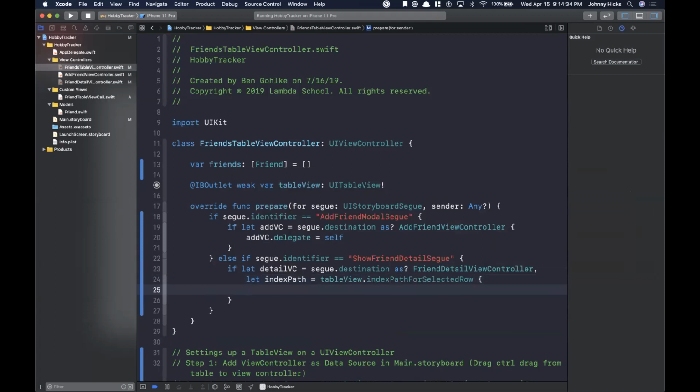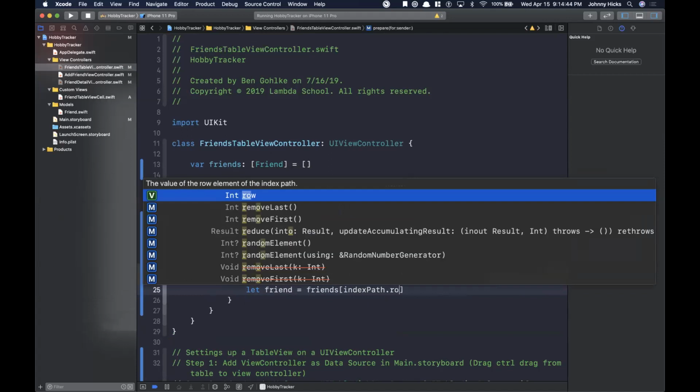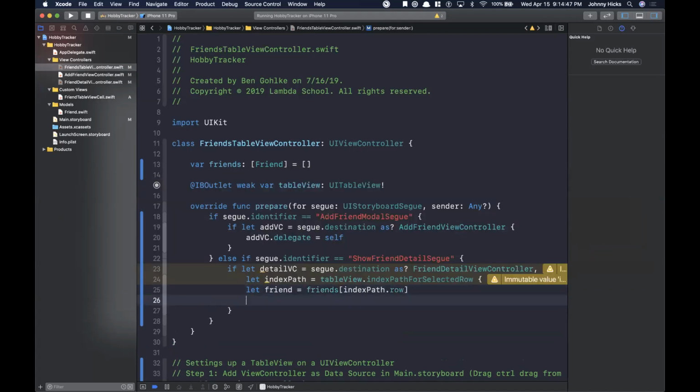If I have those two things, then I can create a friend object by accessing the friend at my given indexPath dot row, and then I can set detailVC dot friend equal to friend. Pretty similar to what we have in cellForRowAt: I get the friend object by using the index path for the row that the user tapped on, and that's the friend I'm going to pass over to the detail view.